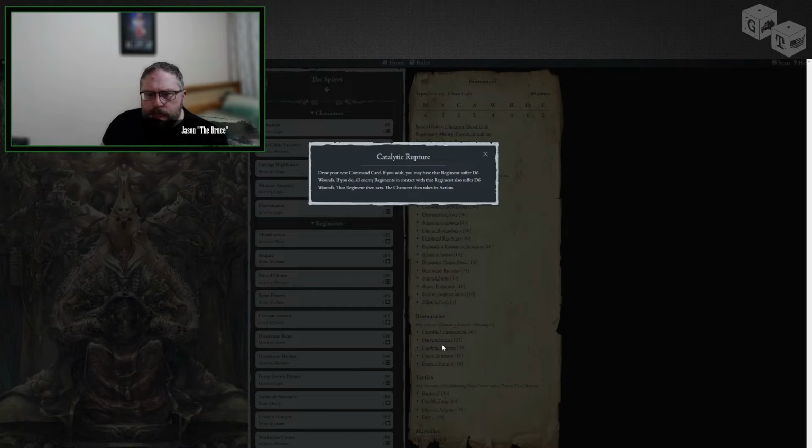Galactic Rapture is 20 points. Draw your next command card. If you wish, you may have the regiment suffer d6 wounds. If you do, all enemy regiments in contact with that regiment also suffer d6 wounds. That regiment then acts. The character then takes its activation. This is potentially really nasty.